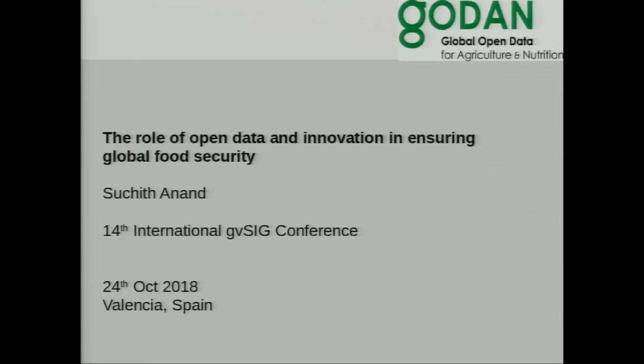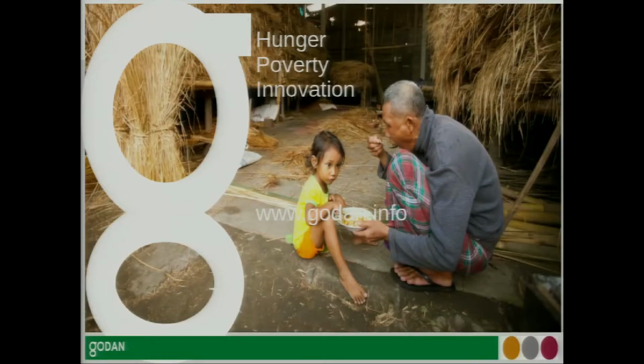So what I want to do now is quickly introduce you to what I'm doing. I work for the Global Open Data for Agriculture and Nutrition, and our mission is to end global poverty, especially zero hunger. Even today, with all these amazing technological developments, unfortunately 800 million people are still struggling from hunger. And this is unacceptable. What we are doing is trying to use open data. We believe open data is a powerful way to help us solve this.